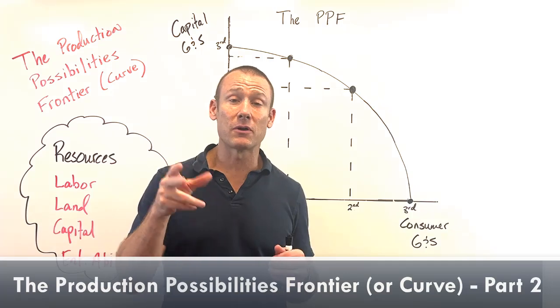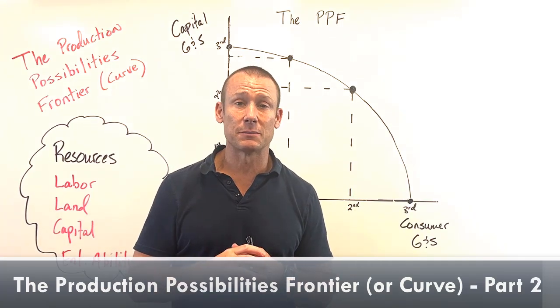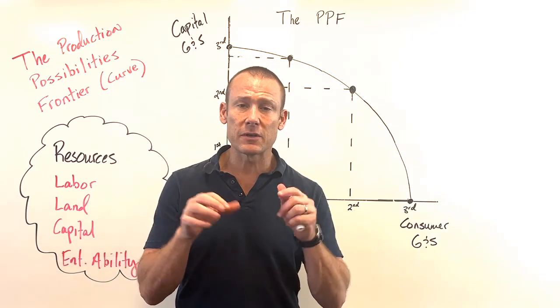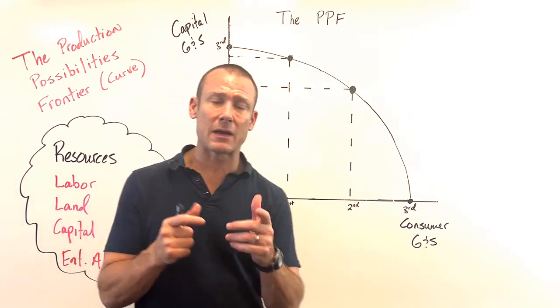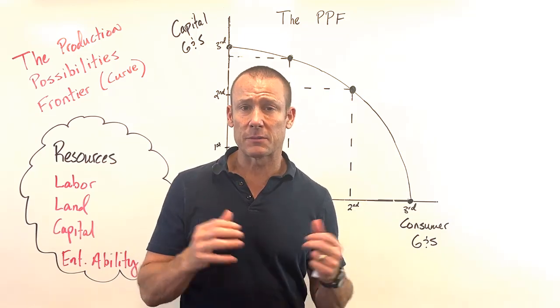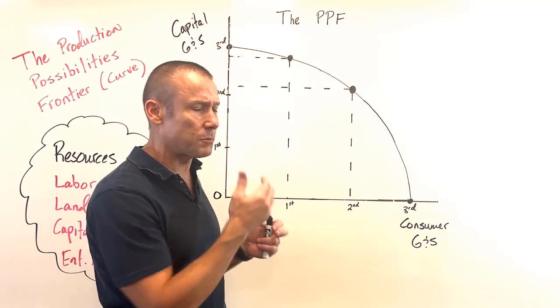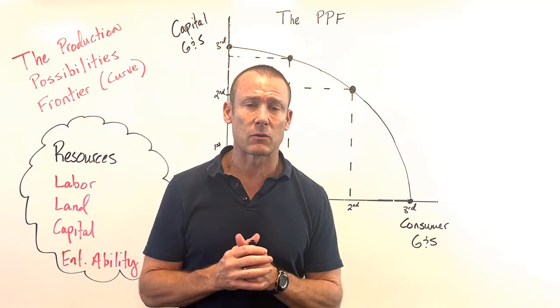Hey everybody, welcome to the part 2 video for the production possibility frontier, or as you might know it, the production possibilities curve. Here's the thing guys, in this video I'm adapting this model to macroeconomics. And I have to say right from the beginning, it's a bit of a stretch, some of the things I'm going to do. In fact, you're going to see some things that are kind of inconsistent between this model and some of our other models in macroeconomics.